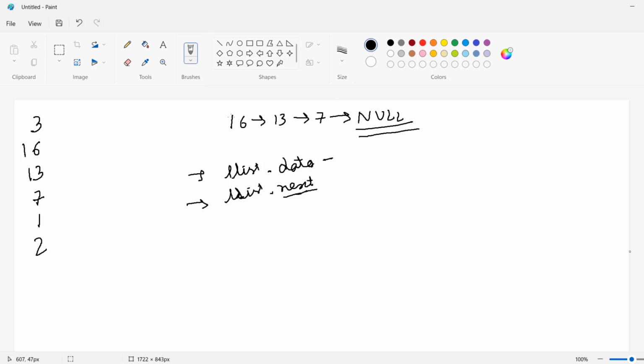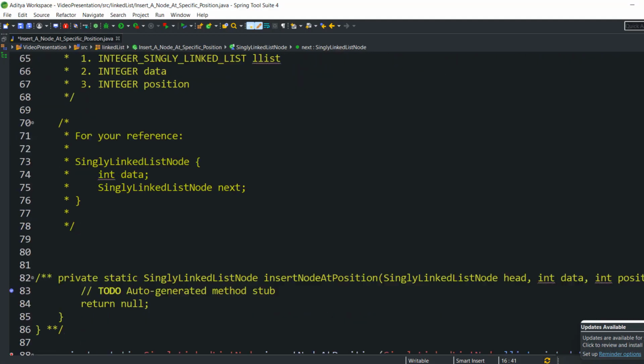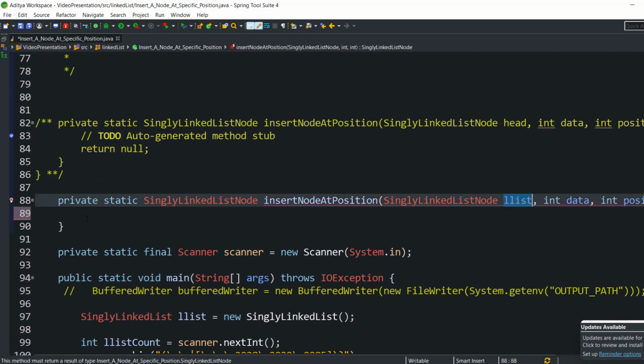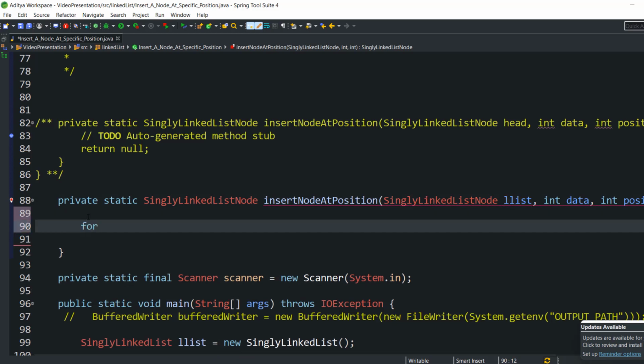Now, before we start solving this problem, the next thing we are going to do is, with the help of this list, whatever input we got, we are going to iterate over it with the help of a for loop. So let's write a for loop here, and I am going to write one variable, count equal to 0. Then, to check whether we reach the end of the list, I am going to write list not equal to null, and here count plus plus. So list not equal to null will help us reach the end of the data.